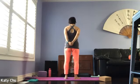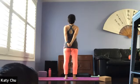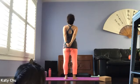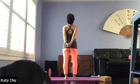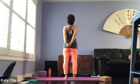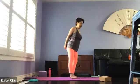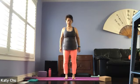Interlace the fingers behind. Knuckles down and away from you. Lifting chin up and head back. Not pushing the hips forward. Feel the pinch of your shoulder blades, opening up the lungs, heart, chest, stimulating the thyroid. One more breath here. We're going to slowly release, shake it out. So after forward bend, back bend, we're going to go into chair pose.